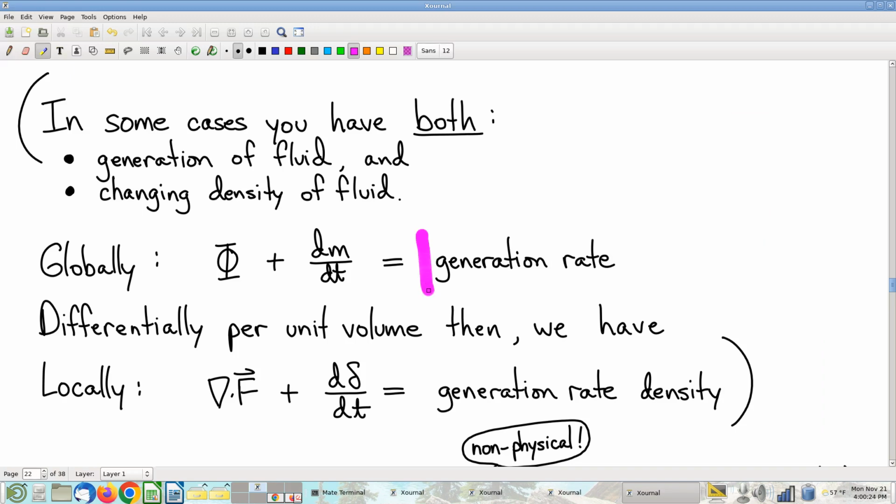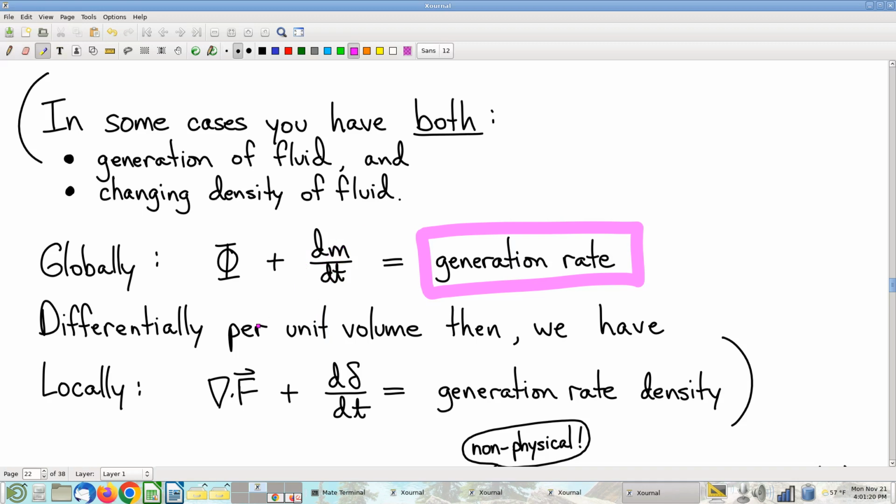That there really are two things that can happen when you're generating fluid. Now let's just imagine that we've got some scenario, some solid with a boundary surface, and the fluid is being generated by some amount, whatever that amount is. Don't worry about what that amount is for the moment. And I claim there's only two things that can happen. When you generate fluid on the inside, one possibility is it could stay, in which case the quantity of fluid is going to increase. In other words, that generation rate, whatever the quantity per unit time of fluid being created, if it stays in your region, then that's going to be visible in the derivative of the quantity. Right?